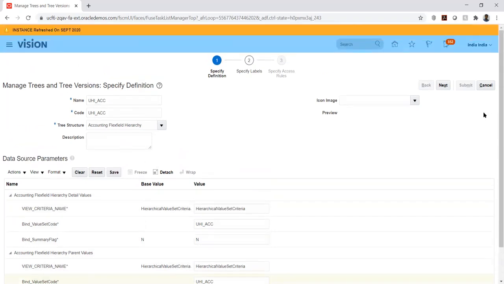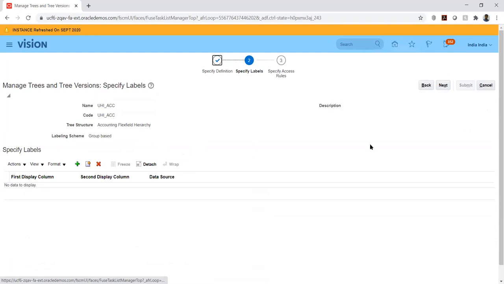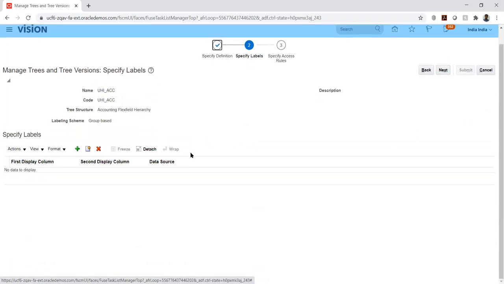We have to save it before we say next. This again comes when we have a different data source, where we will have different columns. Since we don't have those, I'm just clicking next.